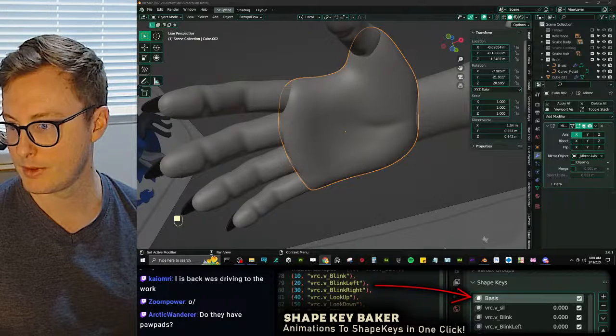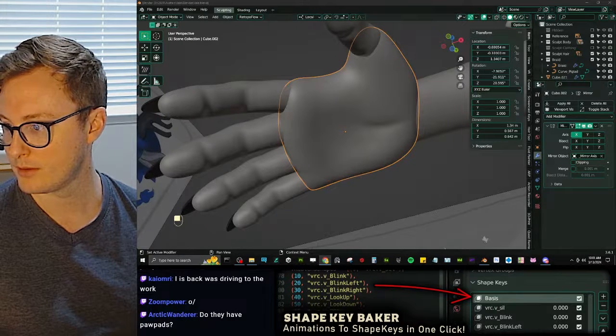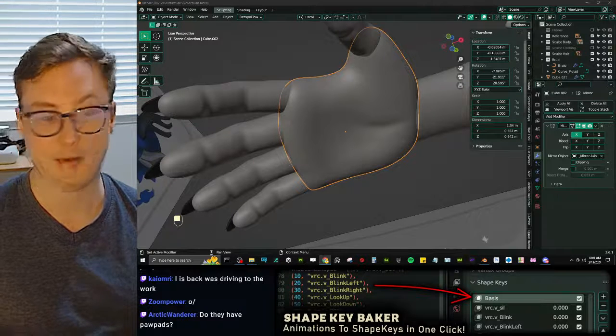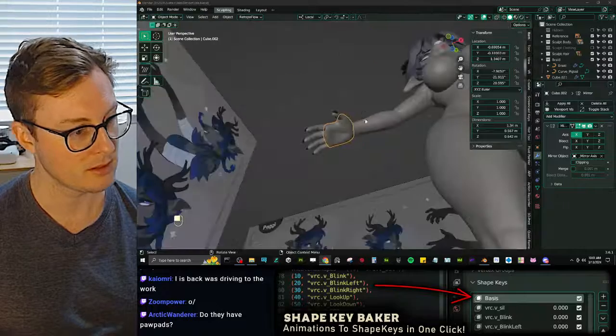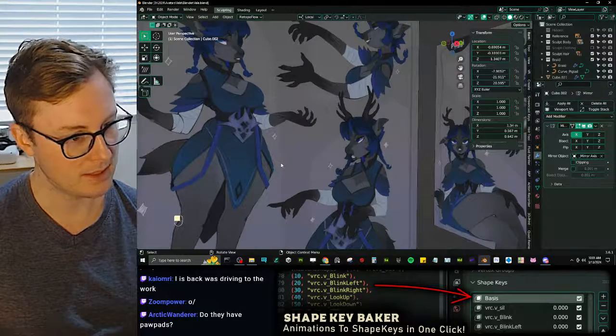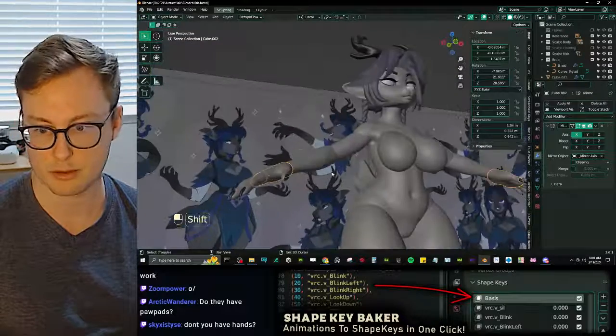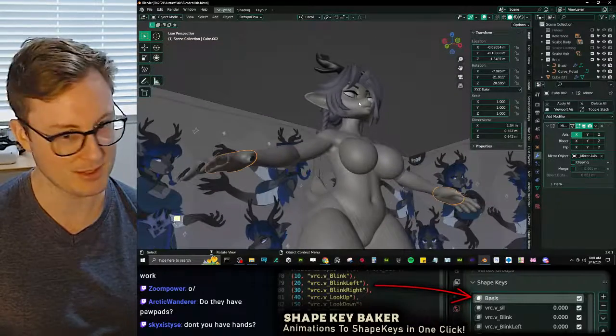Okay. Do they have paw pads? That's a good question. I don't see any in these reference images, but I may make some as an optional one. Don't you have hands?